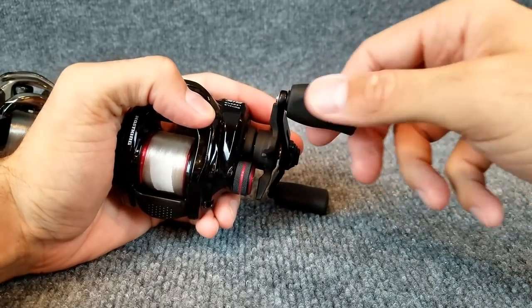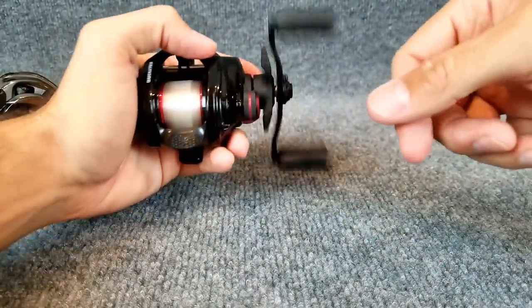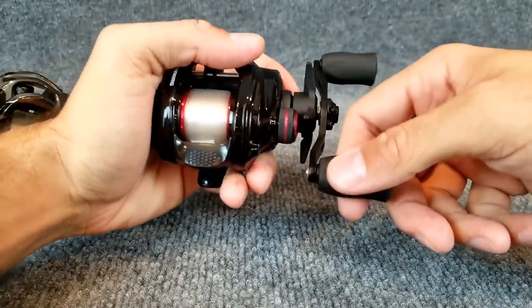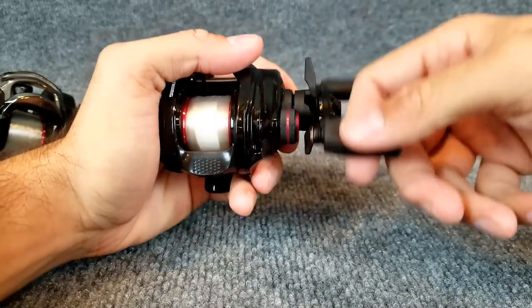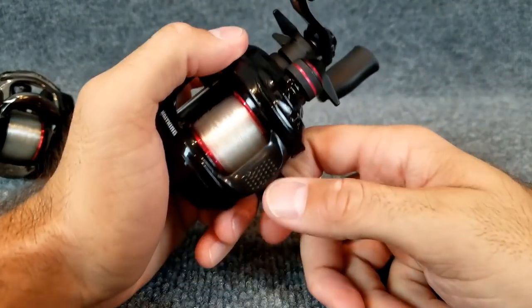It's not like a hard, slick plastic. It's kind of rubbery. I'm getting used to it. It took a little bit. I like the EVA, but these are feeling pretty darn comfortable. It's got a nice sturdy aluminum handle, and I like the anti-reverse on this one. When you come back, it stops right there. Definitely digging that.